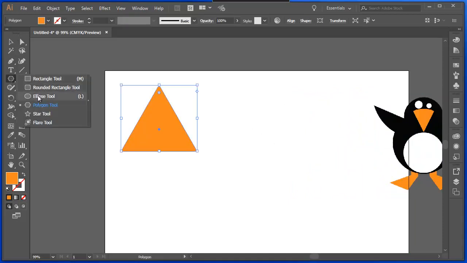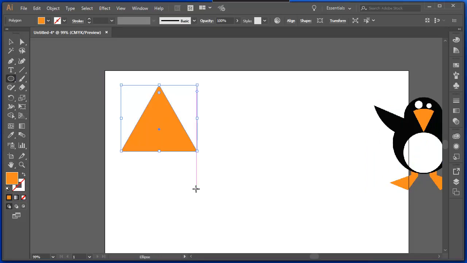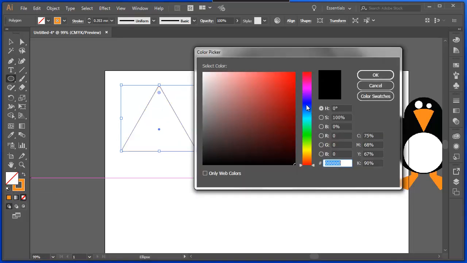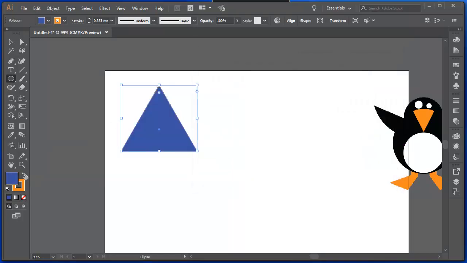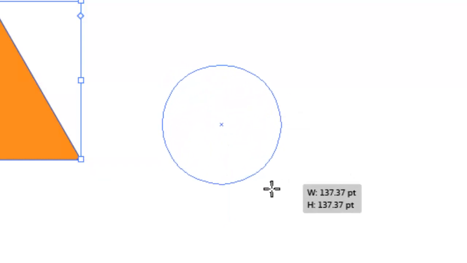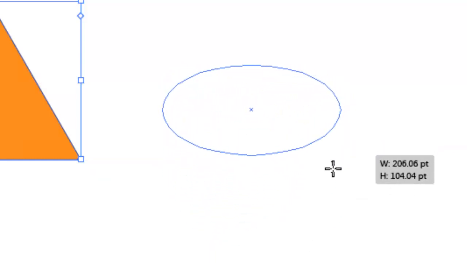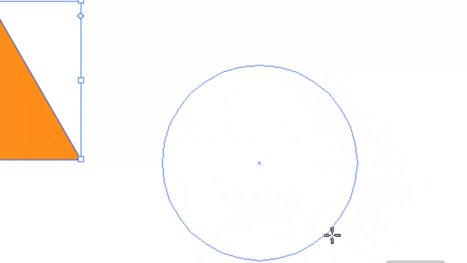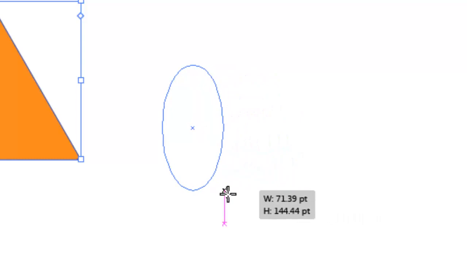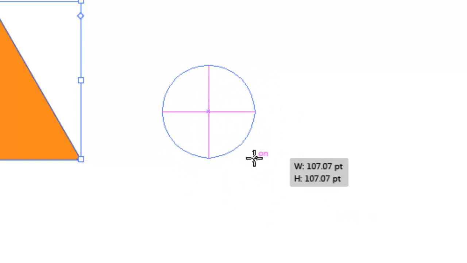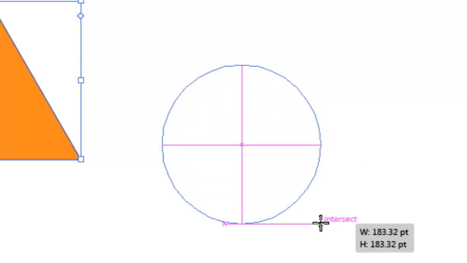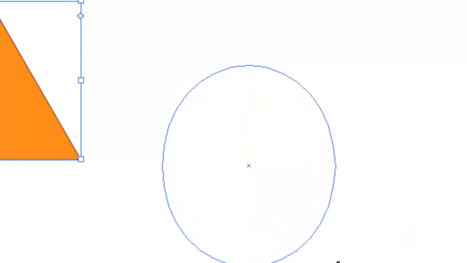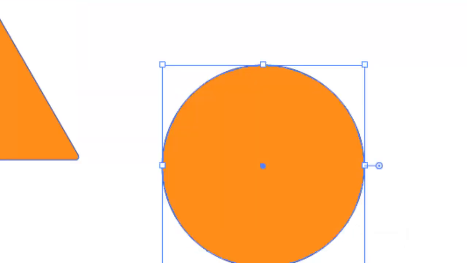If I want to draw a circle, I use the ellipse tool. This is going to be an orange circle. And I'll just make the stroke blue. If I hold the shift key down when I'm drawing out my circle, you can see here that if I let go of the shift key, it's an ellipse. If I hold my shift key down, it draws it out as a circle. Now I haven't let go of the mouse key the entire time I've been doing that. All I need to do is to keep an eye out for the cross in the middle. There's the cross, let it go, so that's a circle.